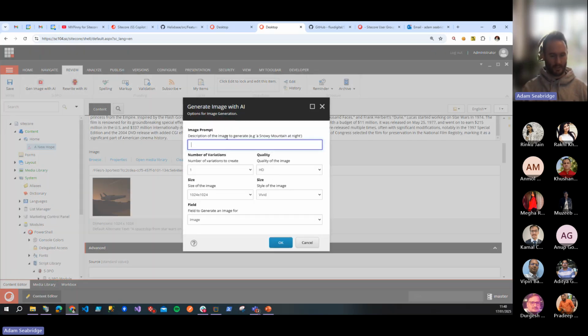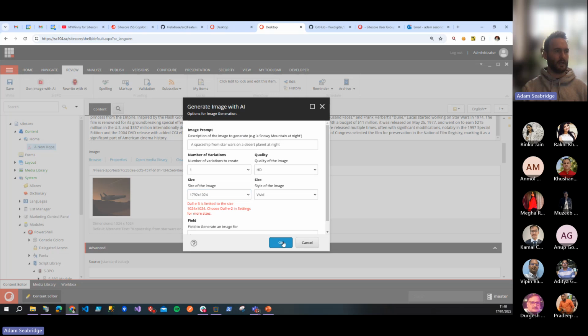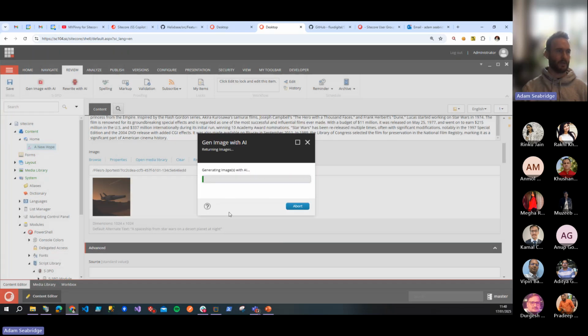So we can go in and let's do exactly the same prompts just to demonstrate how much better DALL-E 3 is. I'm going to leave everything else the same. One thing you will note is if you try and do something like this, it will tell you, it isn't supported. So it has some pretty good validation built in. So we'll choose a size that is allowed.